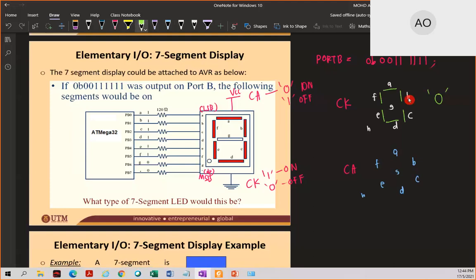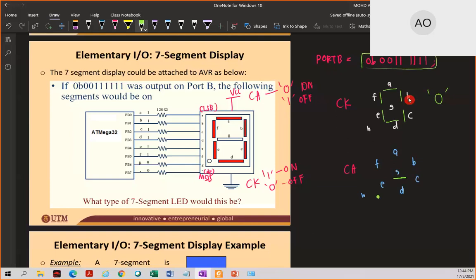E and F also 1, turned off. What about G? G turns on. What about H? H also turns on. So this is the character that will be displayed on your 7 segment if you use common anode with the same value to your port B.